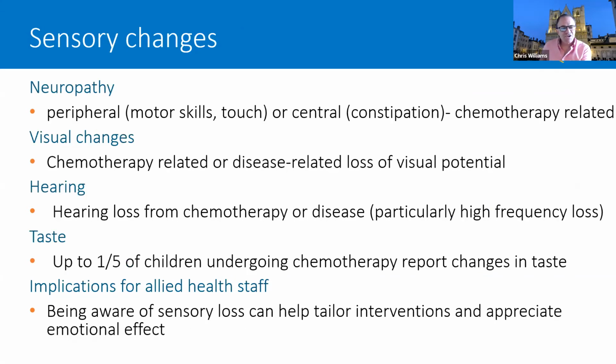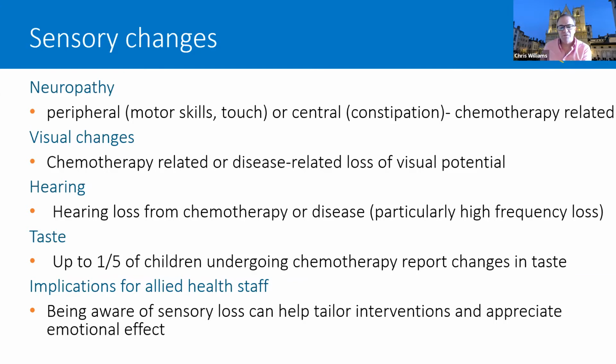And there are some sensory changes from chemotherapy as well, such as what we call neuropathy, which is damage or changes, altered sensation in our nerves, peripheral nerves in particular, such as motor skills or touch or feet, the ability to walk well, tingling in the toes and feet, or central neuropathy, such as constipation. And these are generally chemotherapy related.